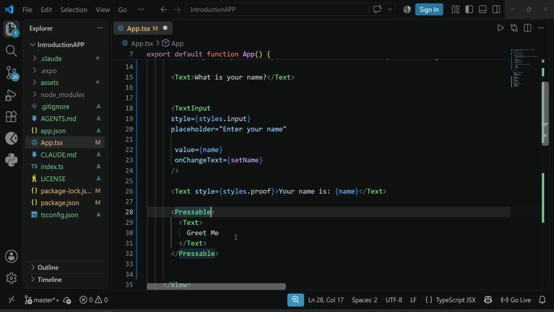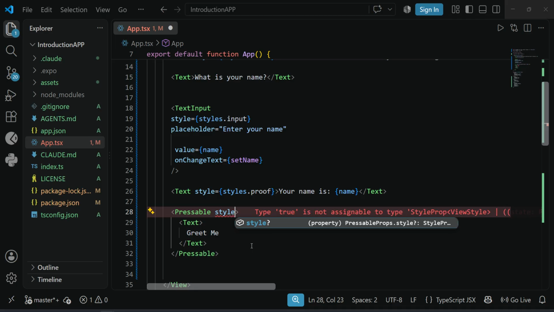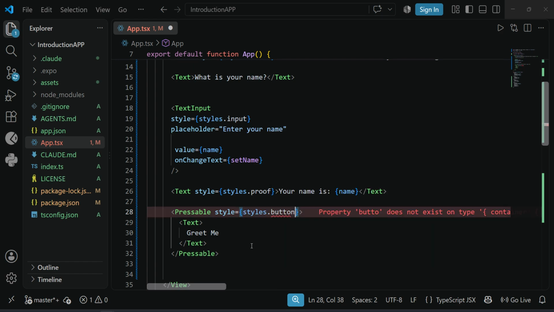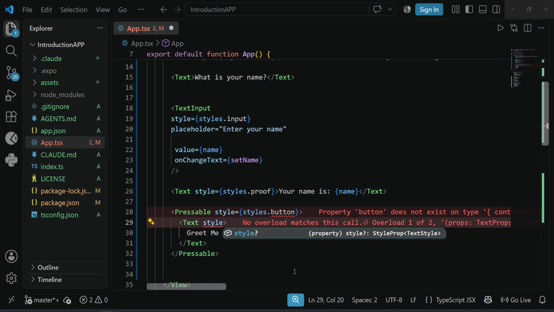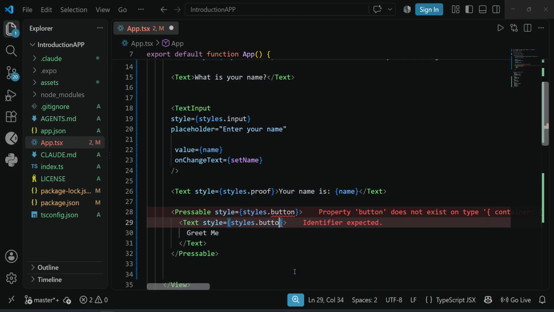All right, so let's add style. Let's go to the Pressable and then we add style. We know that we use the keyword style, and then we put an assignment operator and the curly braces. Then we can say styles dot button. We will create that button later on. We'll do the same thing for the Text style. The reason that I'm using a lot of styles here is to make you guys feel comfortable. So let's do the same thing, and this one we're going to call button text. All right, so after that, we are going to create our style sheet.